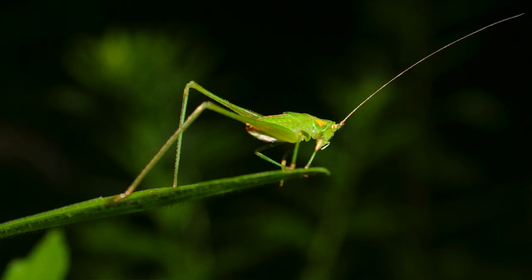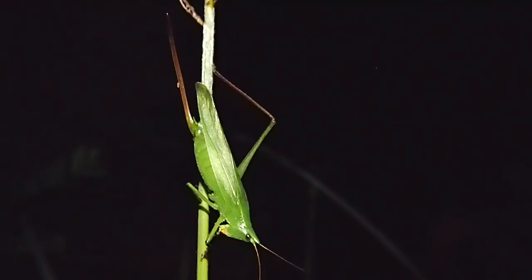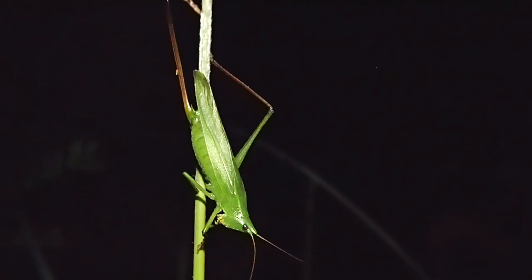Coneheads, like other Orthopterans, don't actually undergo a complete metamorphosis. Their offspring will look very similar to the adults, just a lot smaller, yet lacking the wings — you can easily spot that because you'll see these tiny little wing buds towards the shoulder region at the thorax. Underneath these wings is a somewhat robust abdomen, just like on grasshoppers, but you can't see it with these wings in the way.